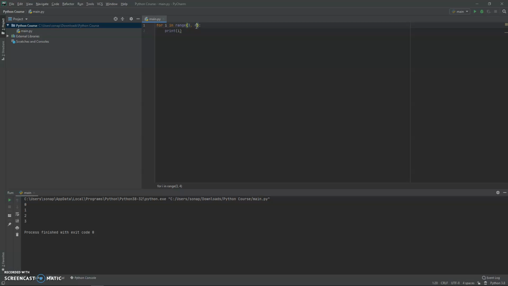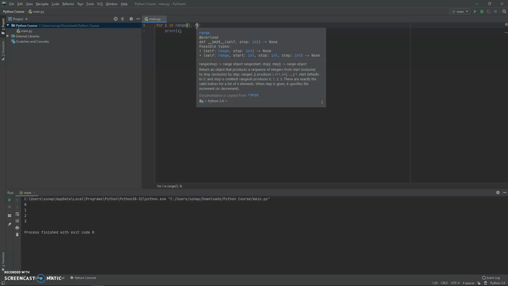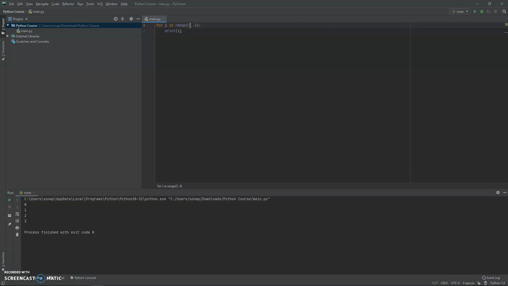The range function can take 3 parameters. The first one will be the number that it starts at. The second one will be the number it ends at minus 1, because that's the way for loops work.